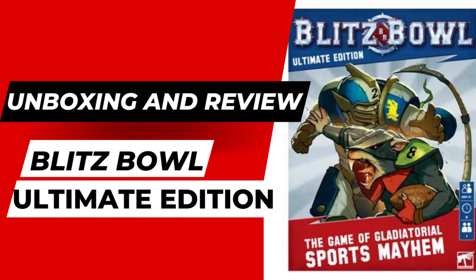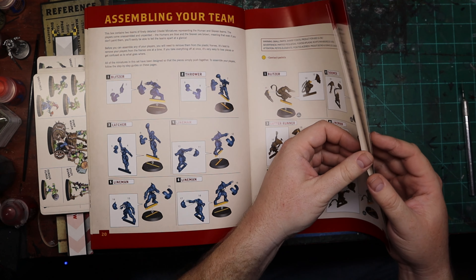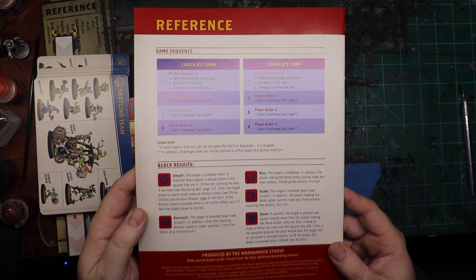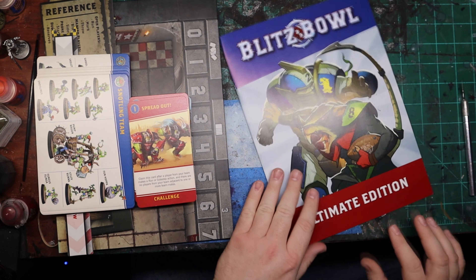This is something Games Workshop does in some of their box games — sometimes they'll do advanced rules and whatnot. It's got painted examples of the two teams along with a little more background and story. On the last couple of pages there are the assembly instructions. These guys are push-to-fit, so it's very simple — you snip, you scrape, you push together, you're good. I did use a little plastic cement on a couple of them, but be careful because the plastic cement will pull the color off the plastic and it gets kind of blue, gray, or brown. You also get a glossary which gives you a definition of all the terms and a reference chart for when you're playing the game to make looking up rules easier — I really, really liked that. GW should do that on all of their games.